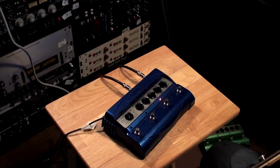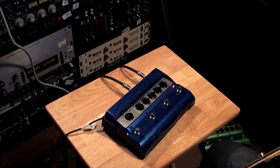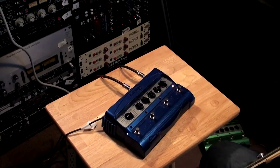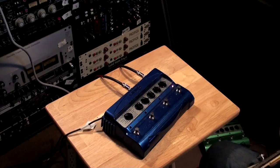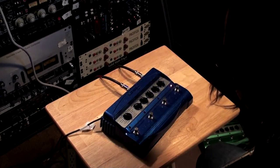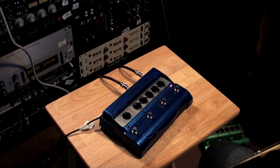This, I think, is more of a chorus. And then once you hit the rotary knob, I think that's when it starts to activate. So here's dual phaser. U-vibe. That's kind of cool. And then you've got a mix button, so you can just bring it in or have it heavy. Rotary drum and horn. This is kind of more of a Leslie sound.